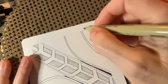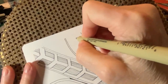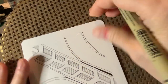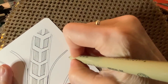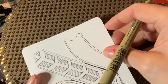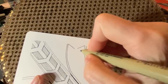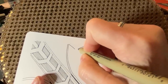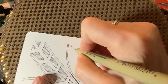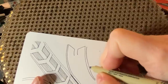Okay, I'm going to draw this from the top down. Okay, and I'm going to start at the top by putting these slanted lines almost to the middle, and I don't want these to touch in the middle. But I'm going to go ahead and extend them out to the edges. All right. Then, because this line is curved, I'm going to make the curve on my rhomboid shapes, or the line on my rhomboid shapes, slightly curved too, so that it sort of matches the line. And this one as well, curving with the line, right?